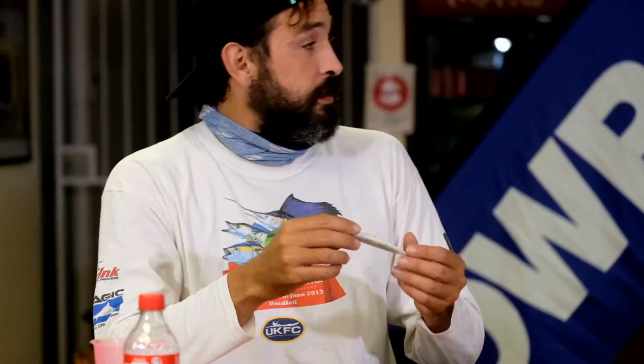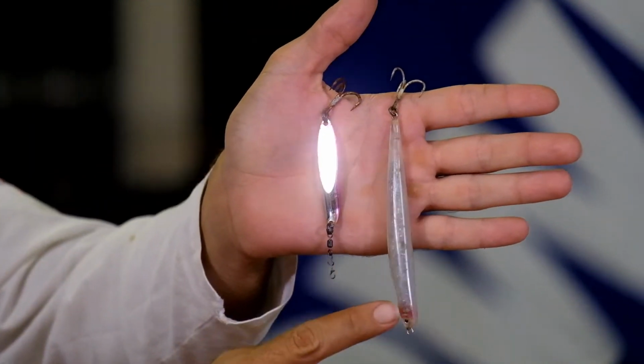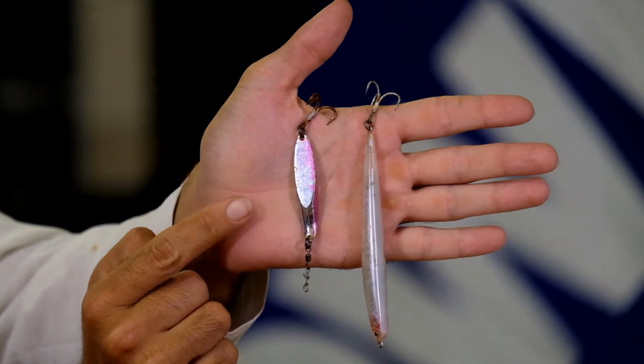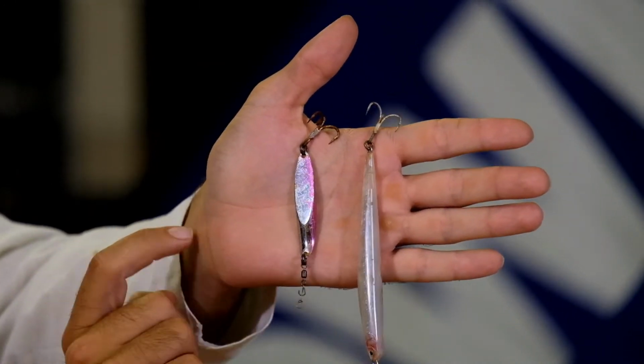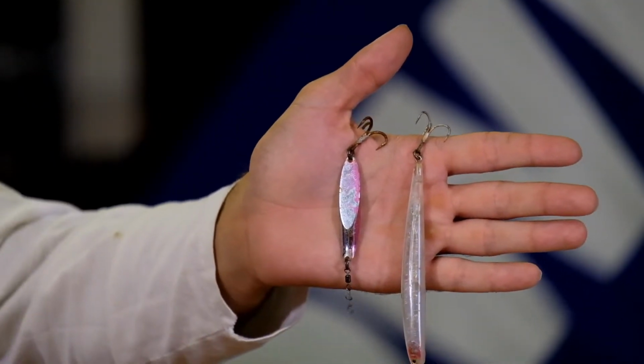A couple of the old school guys, check that this Onda is a bit bigger than a twisty. And this white Onda, if you look at the 2 different profiles, let me see if I can hook these into my hands here quickly. So if you see the 2 different profiles, a snook will eat both of those, but probably on different days. You're probably not going to get it eating this on the same day as it eats this. So obviously very, very important to have this range of spoons in your tackle box.